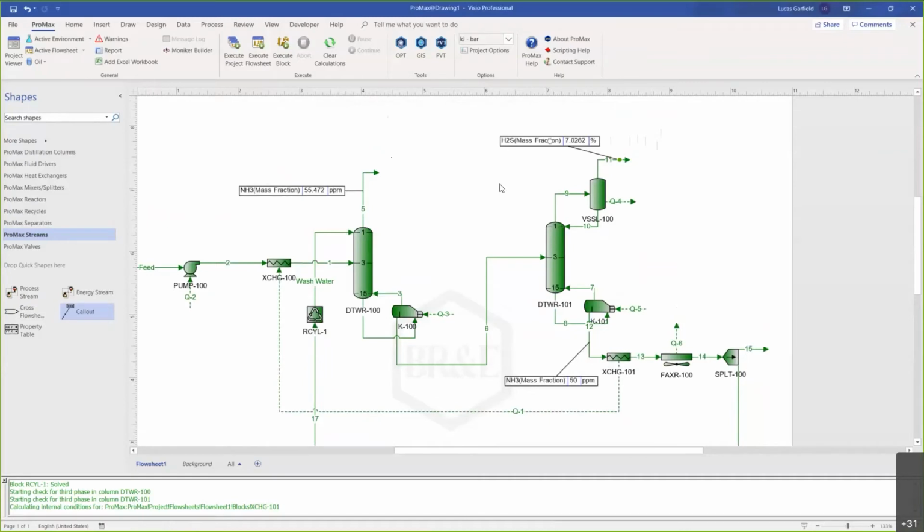Now, one thing I'd like to point out to you is that we've got a lot of H2S in this stream. Now, if you start to think about it, is there any way that we can remove or reduce the content of H2S in this stream? And if you think about it from a pure mass balance point of view, the answer is no. There's nothing that we can do in terms of how we operate this column that will reduce the H2S content.